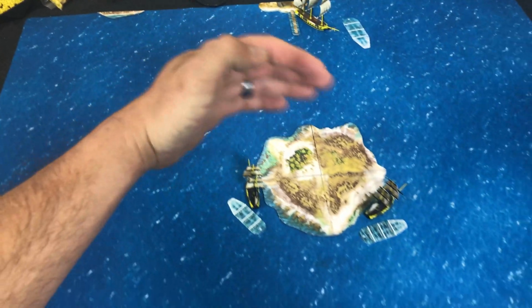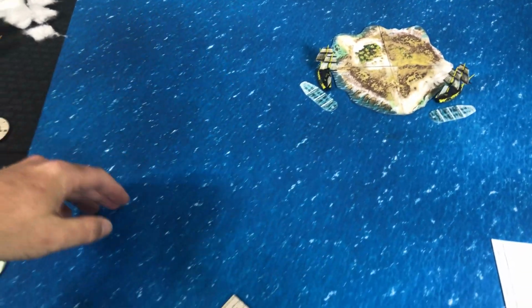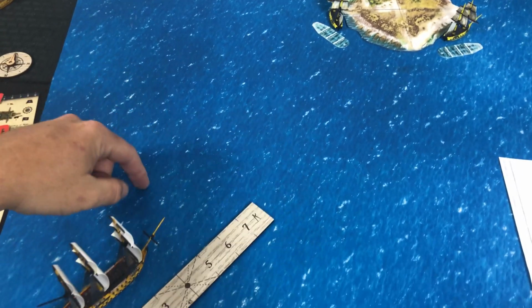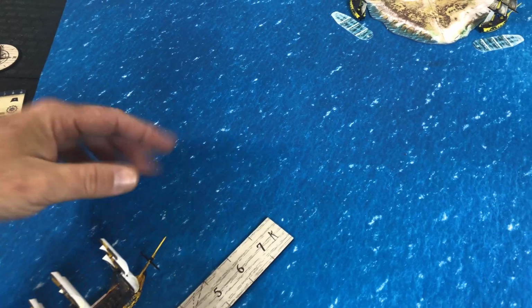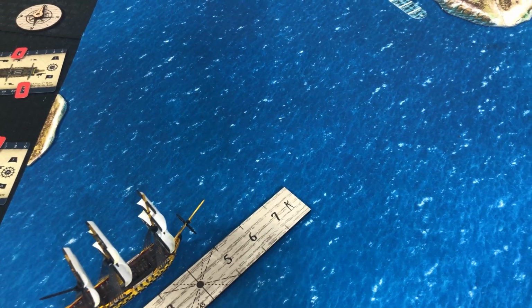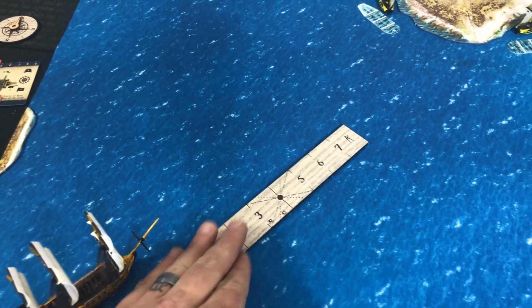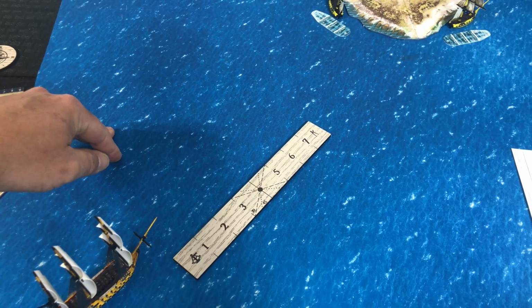up and around, and come around over. And if I go one more forward and turn, it'll be harder because I don't think I'm allowed to turn at the start of my move. So in essence, I would have to go 4 inches ahead. Yeah, so he would be there and then another 4 inches. So he would be turning very close to this island if I do it that way.